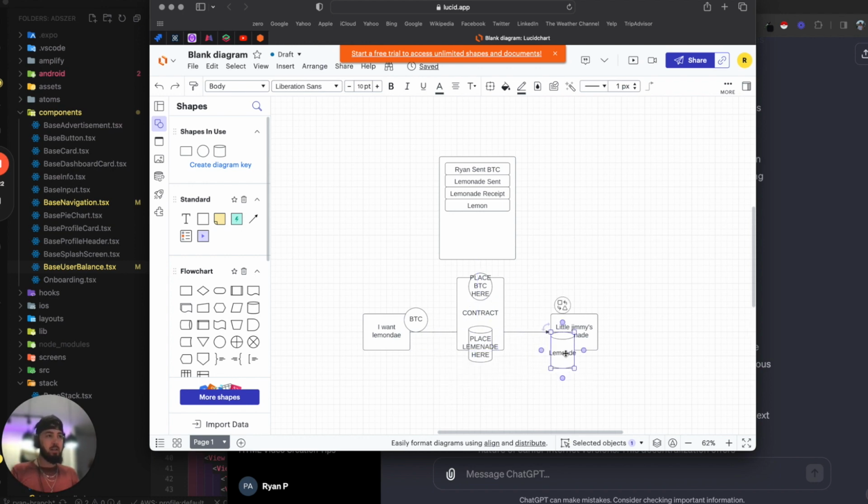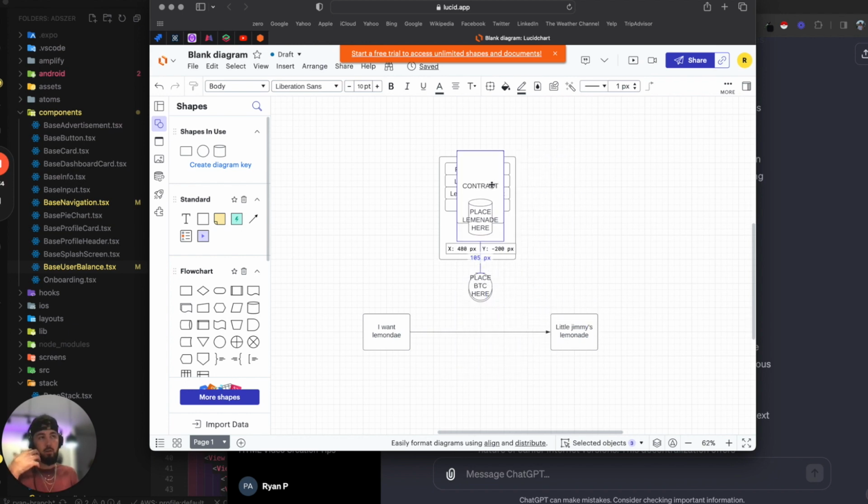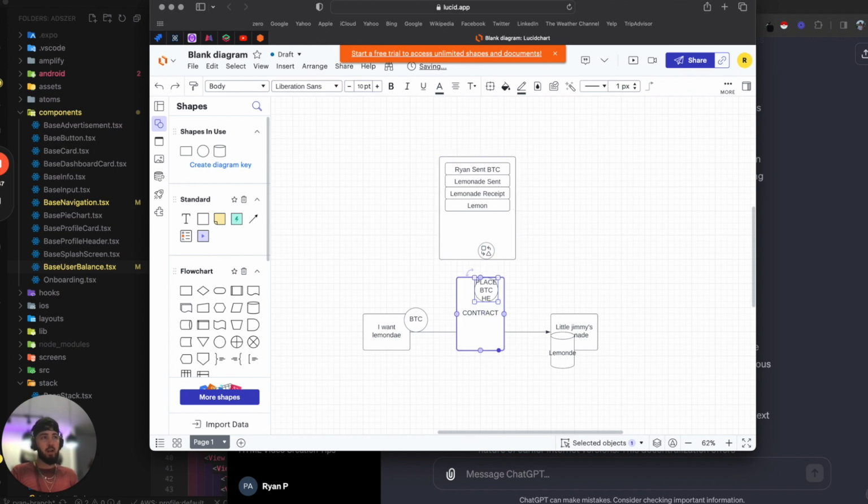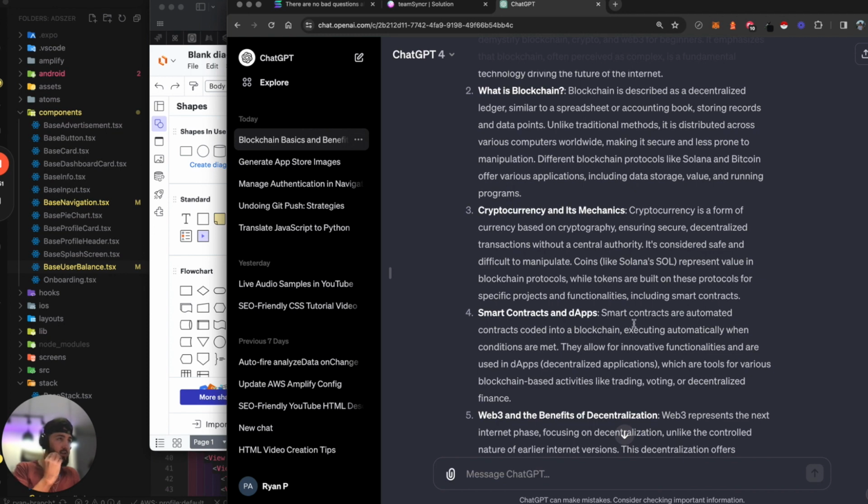So then little Jimmy, he takes his Lemonade, he puts it over there, boom. And then me, as consuming the Lemonade, I say, well, I'll put my Bitcoin right here. And then boom, this is when I'm understanding that this all starts to get compiled into data when those conditions are met. So okay, that's good to understand granularly or from a bird's eye scope. That's kind of these holding areas, if you will, within the smart contract.